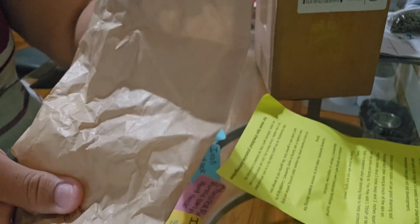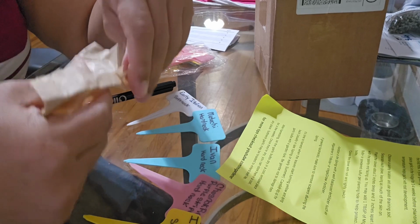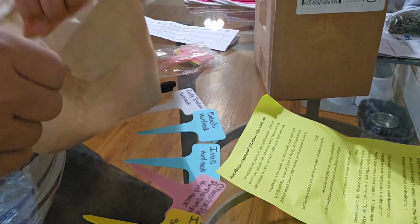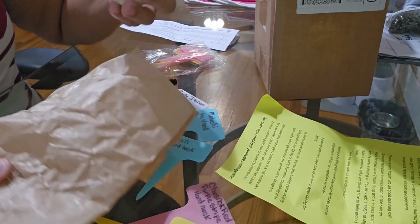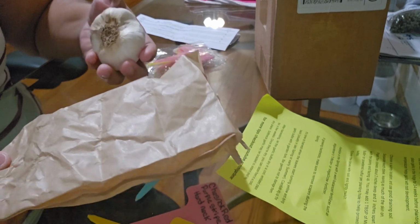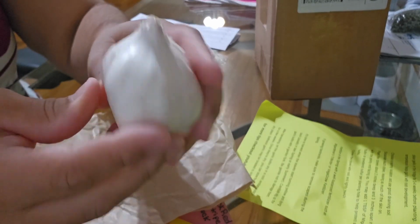So you go ahead and just unravel the bag. You can go as messy or as whatever you want to do. It's yours. You purchased it, right? So at this point, it's really up to you. If you want to tear into the bag, that's on you. So this is the early Italian garlic, and this is the soft neck. So this is what it is looking like.